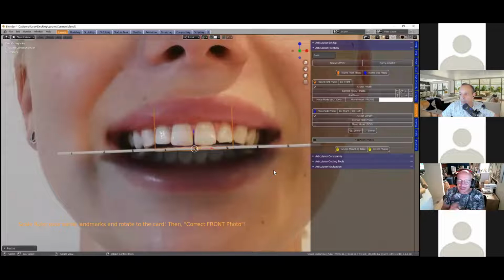So Michael, can we just go back a step to this card and talk about the card quickly? This is a blank ID card, or like a blank credit card without the magnetic strip. These are readily available from eBay. Our thinking was that if we place a card in the mouth and take the photo so that we only see the thin edge of the card, it's almost like we're putting the patient's teeth onto the articulator mounting table.